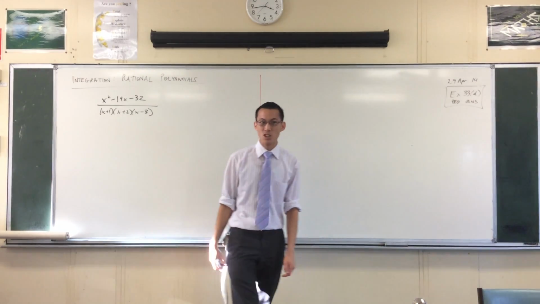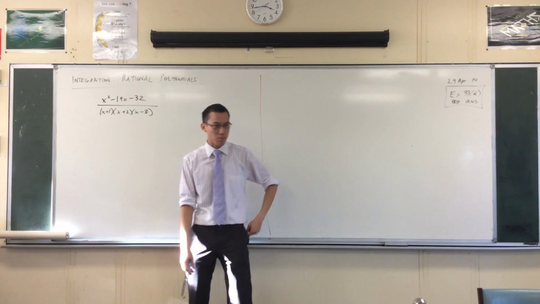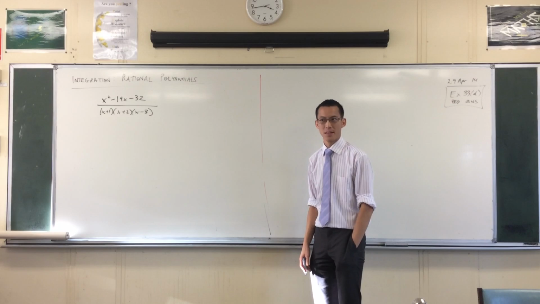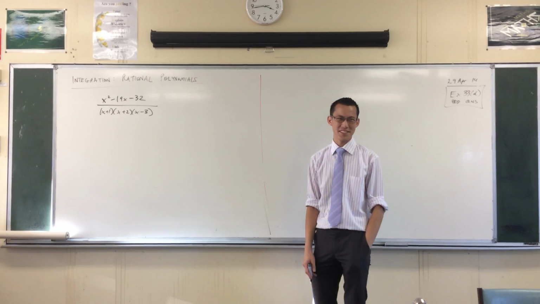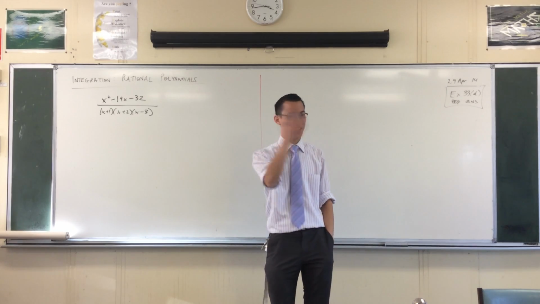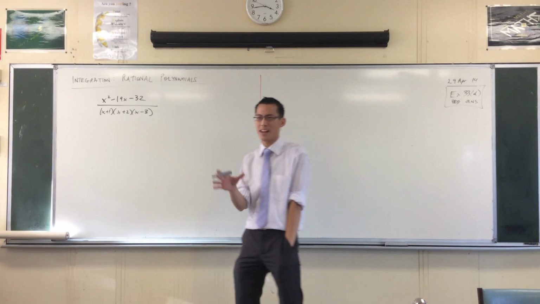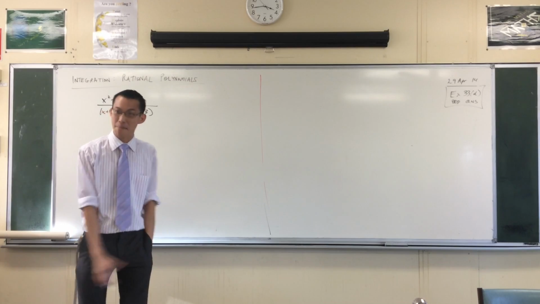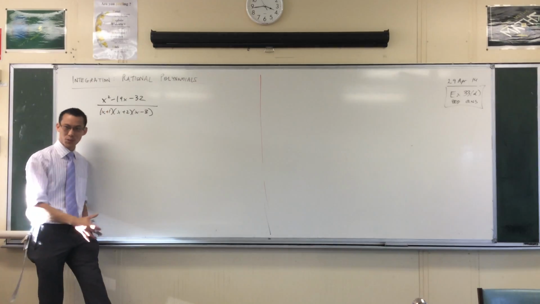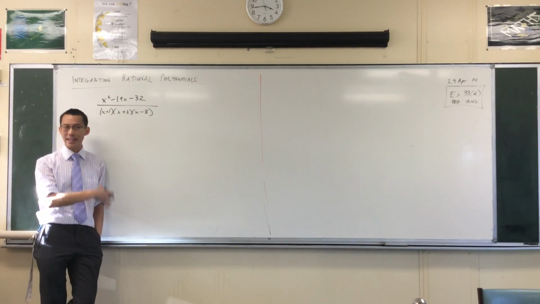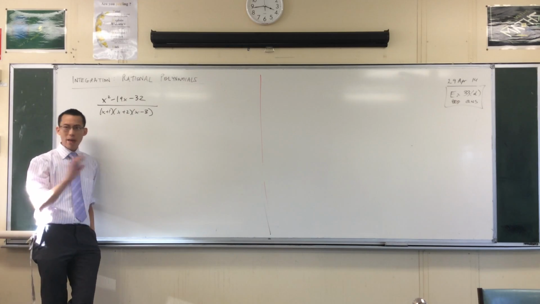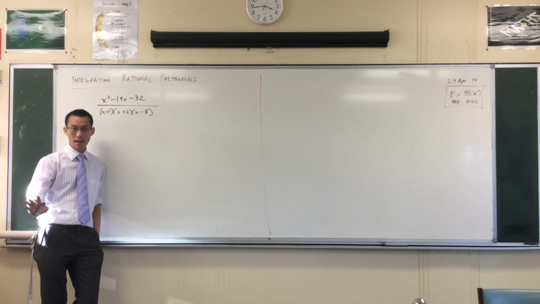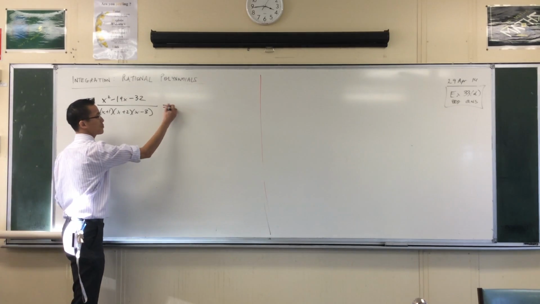Now, I'll admit it looks like it makes the problem a lot worse because that denominator is now a cubic, right? And you think, oh, usually when you go from quadratics to cubic, it does make things dramatically worse. Remember when I showed you the cubic formula? And you looked at it and you're like, yeah, not cool, okay? But this is one of those beautiful times where going from a quadratic to a cubic denominator actually does not increase the complexity of the problem at all. Literally at all. Watch what happens.